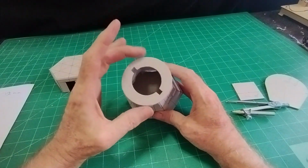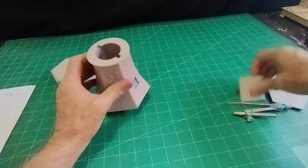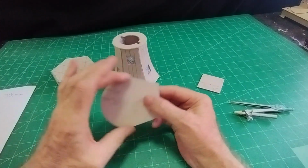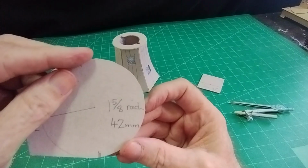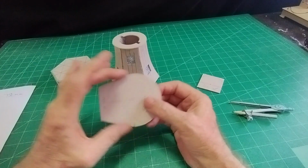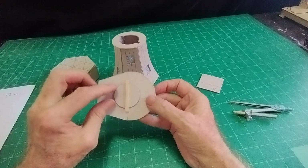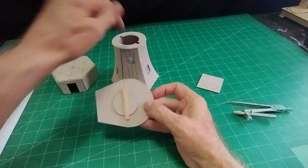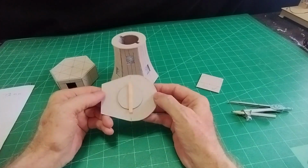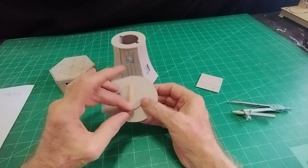So I've stuck the circle with the notches on top of the middle section there, and cut my shape out there, the 3 1/4 inch diameter shape at the top there, 2 inches across there, 50 millimeters. I put the circle that I cut out of the middle, stuck that into the middle of this section here with my lollipop stick stuck across there.